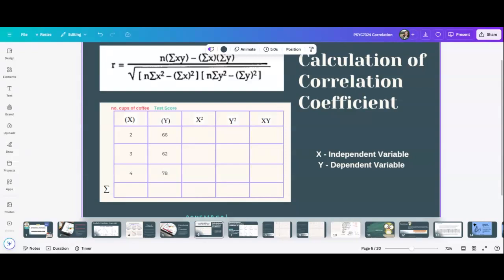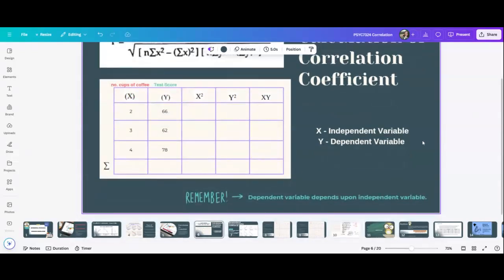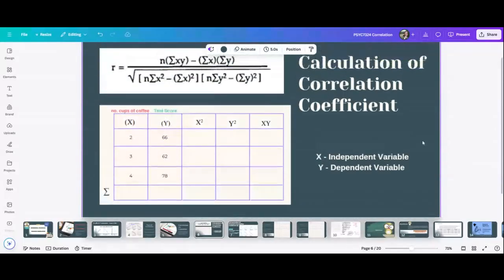Okay, before we start, this is the example that I brought up earlier: number of cups of coffee and test scores. We're going to see if there's some sort of correlation between those two variables. And I think it's important at this stage to also get a knowledge check on independent and dependent variables. So what is an independent variable? You throw me some answers in the chat. Or even in this example, which one? Oh, well, they're labeled. Anyway, what is the independent variable?